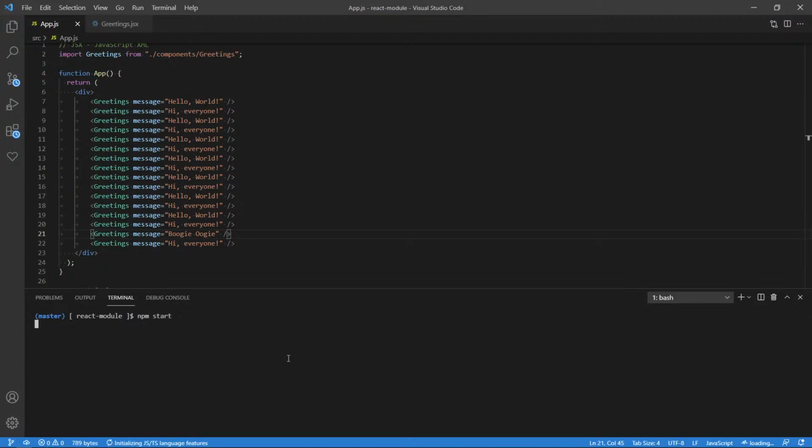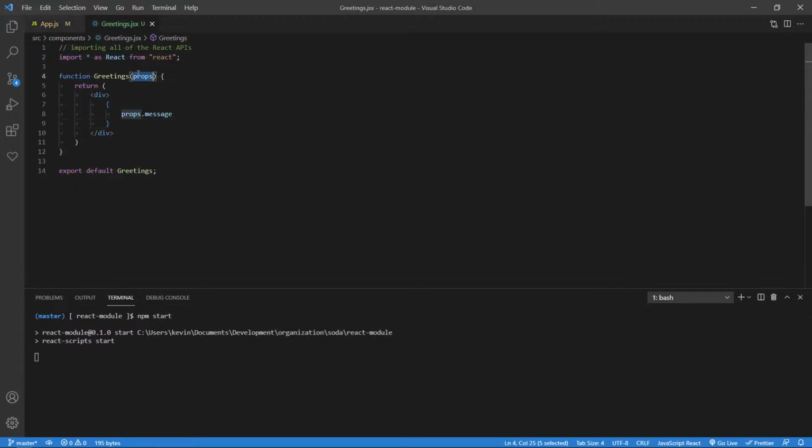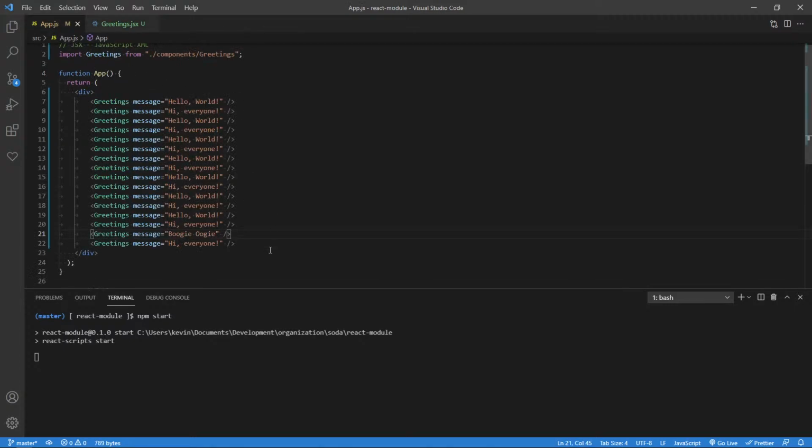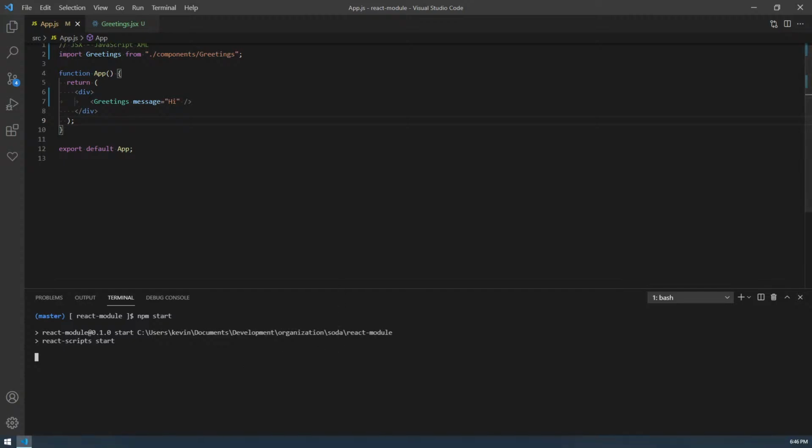I'm going to start this off. All right. So on Monday, when we were talking about React, I talked about props. And that's a way that we can send data over to a component. So we can do whatever, and then we can reuse it as many times as we want, because basically this is a function. You're basically just calling a function, but you're calling it in a really funky way. The syntax is a little different now. Okay. So here I can say hi or whatever. Just like that. Okay. This thing is still compiling.